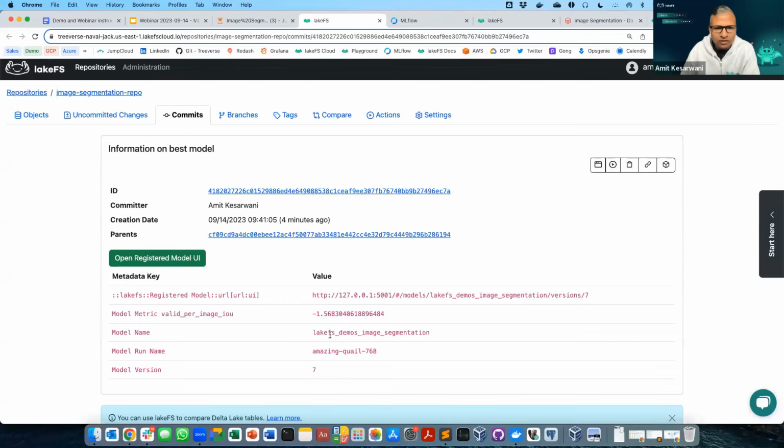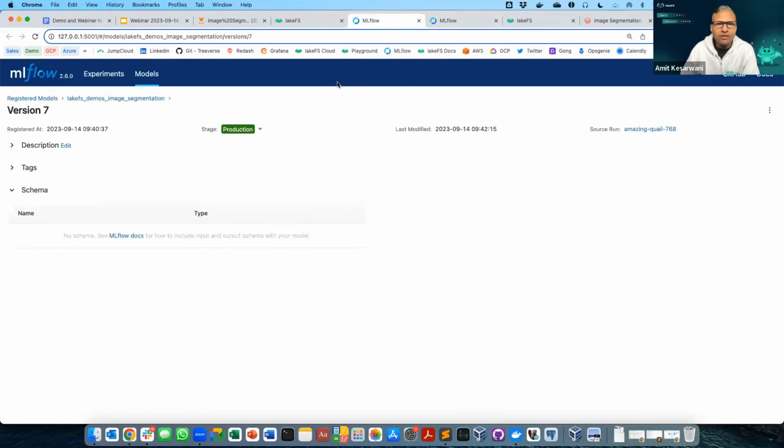Like what was the model name, what was the run name, what model version we used, and what was the output for this. You can include any metadata you want, including the parameters, but parameters are saved in MLflow too, and in the best model text file. And from here, it will also take you straight to this particular model run. So this is the registered one. If I click on that link, it will straight away take me to MLflow, to this particular experiment.